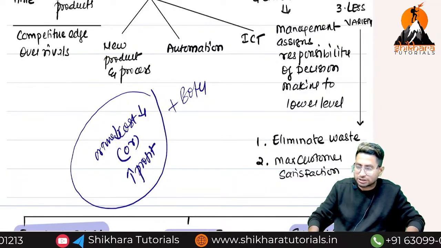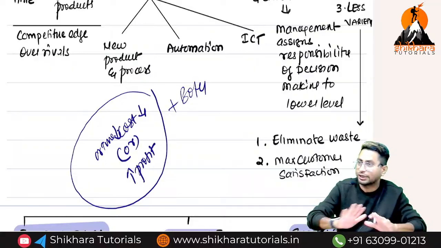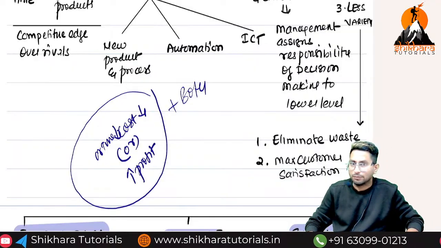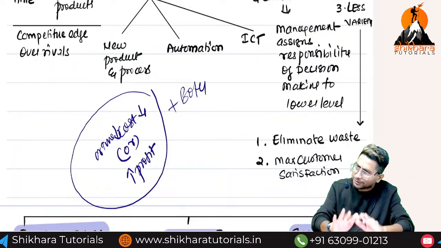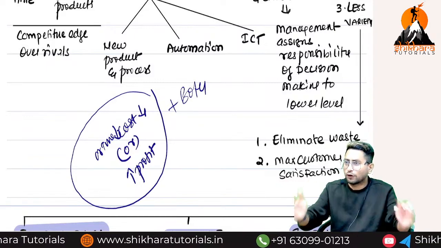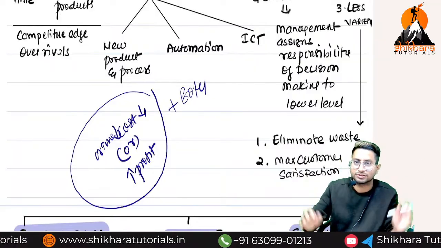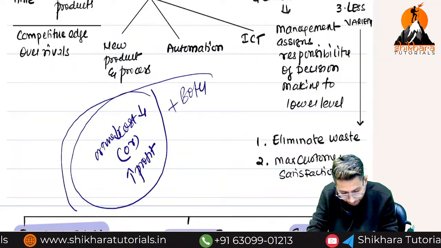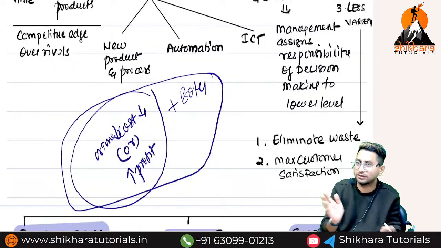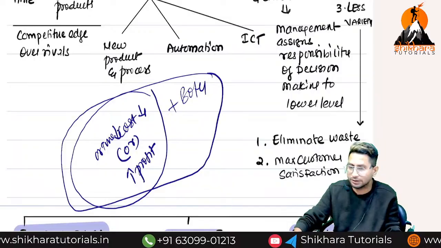But as of now, just remember, either it will be reduction of cost, or it will be increase in profit, or it will be both. Clear? But in every chapter, this is the only objective. We may use different formulas, different formats, different concepts. But finally, we have to do this only in all the chapters, either reduction of cost or time, or increase in profit, or both. Clear?